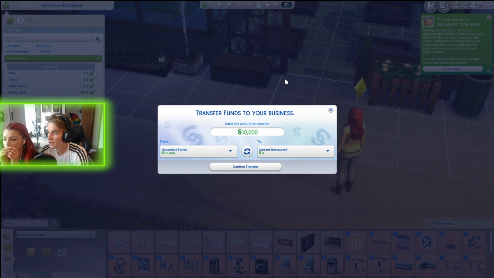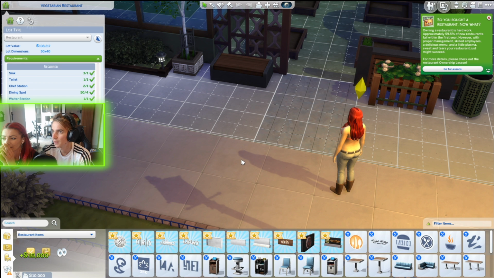Oh, look. Transfer funds to your business. Enter the amount to transfer. We've got 57,000. Do you want to transfer any funds to the restaurant? Absolutely not. No, nothing. I think you should. Oh, okay. It's 10,000. All right, go on. Household funds, enter the amount, confirm transfer. There you go. Diane, there's now 10,000 in the business.